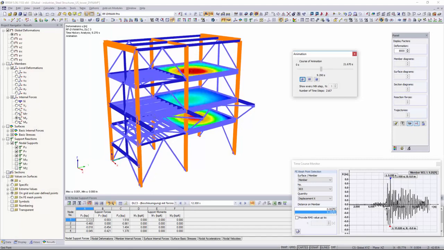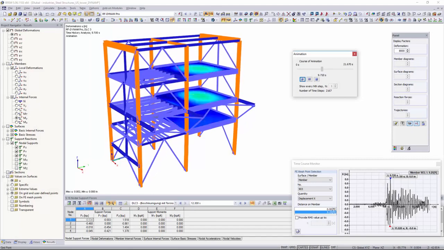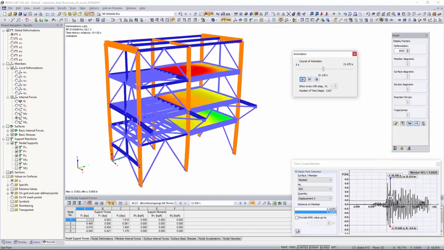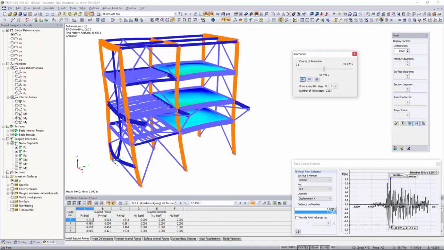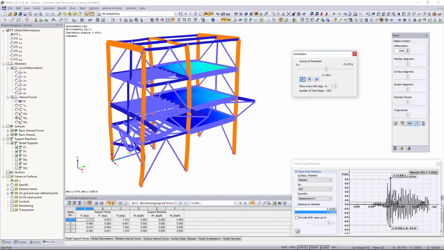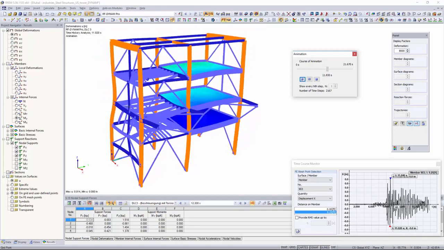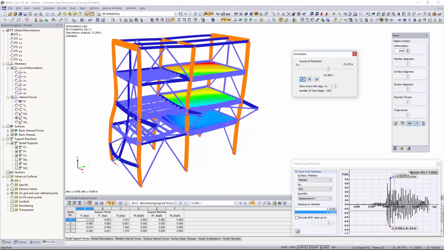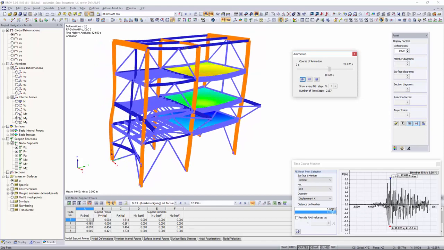For dynamic structural analysis, the add-on modules DYNAM Pro and RF-DYNAM Pro can be used. Multimodal and multipoint response spectrum analysis, as well as linear time history analysis and the generation of equivalent loads for earthquake, can be performed with the add-on modules.